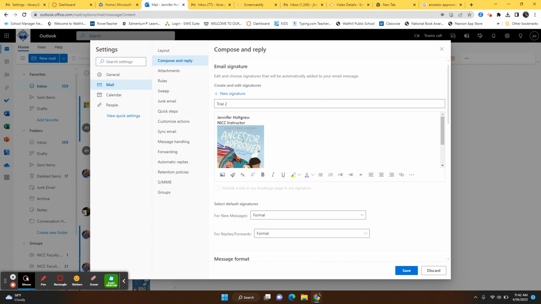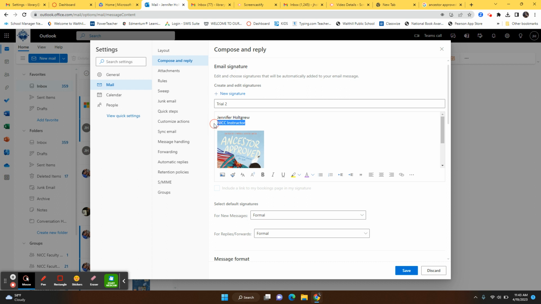I will say here's a tip: when you're putting in a picture, make sure you have at least one space ahead of it. It seems to be a little bit touchier when I was practicing with this when I inserted the image. So make sure you've always got one line of space in before it. And if you're going to put text after it, you can give a space. That just helps you. I don't know why. It just helps a little bit. So NICC instructor, and I'm going to hit return so that I've got a little space here.